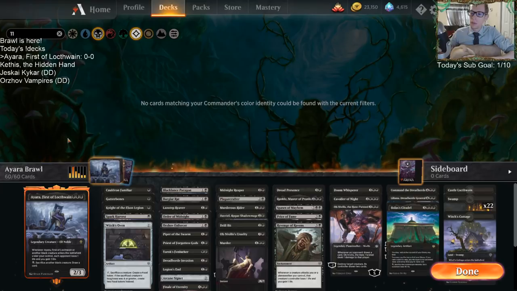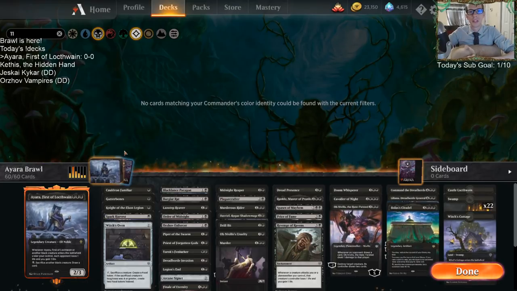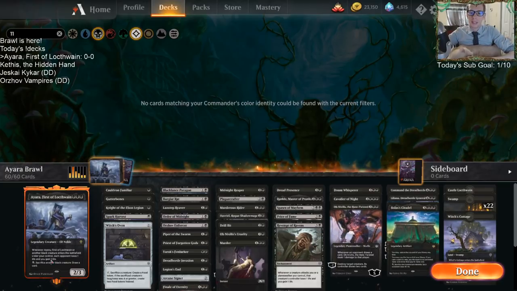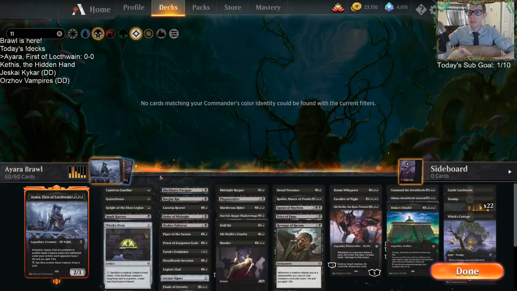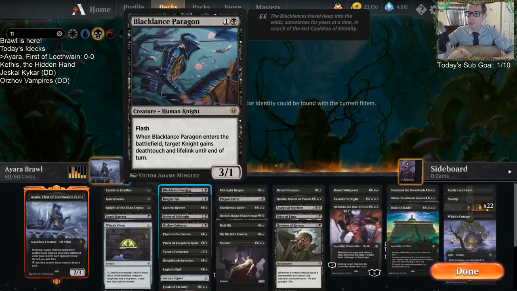Okay, so yeah, we're going mono black here with Ayara. Also, we're starting at 25 life instead of 20. I feel like we're going to be playing against a whole lot of Oko. I think that Oko is probably just far and away the best commander for Brawl. But we're going to be playing a couple of different decks here today.